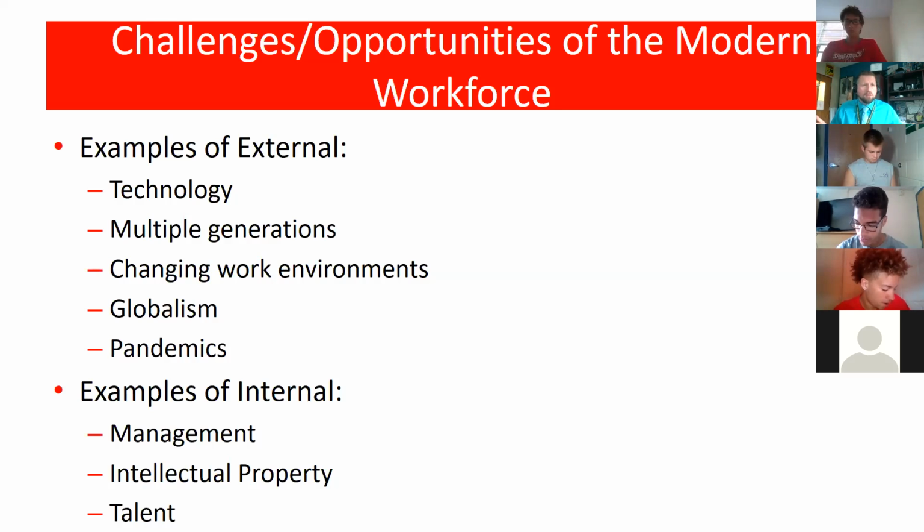We've got other external challenges. We've got multiple generations, because we've got five generations in the workplace right now, and we're trying to appeal to five generations, both in the companies that we're running and also the products and services we're making. Our work environments are changing, as we've seen with COVID, but we're also getting into work environments now where we have to manage people sometimes of different generations or people who may not speak English as their primary language. Globalism simply means that we are a global economy, and when something happens in one part of the world, the rest of us feel it, and we're being affected by things like pandemics.